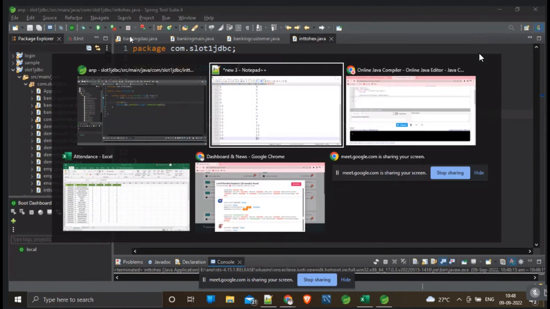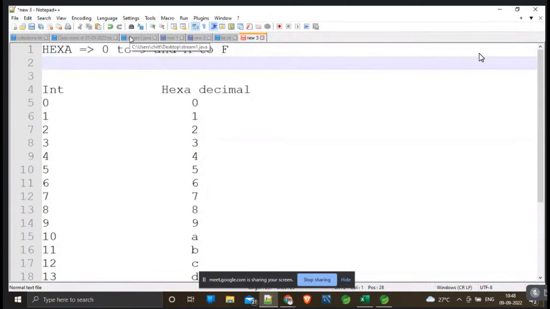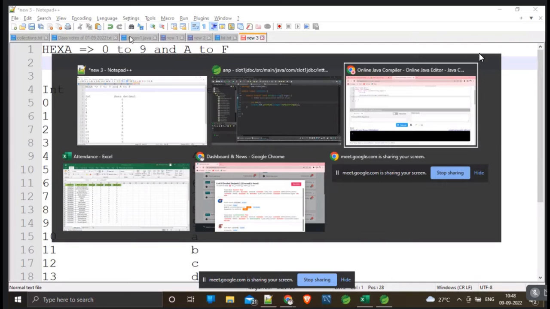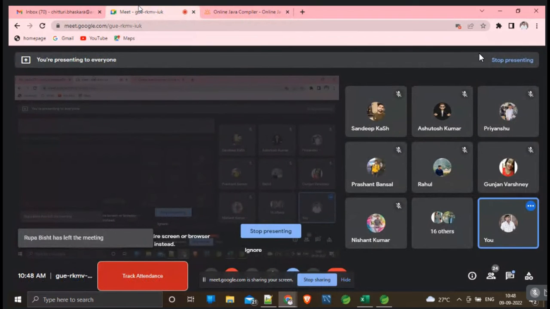Most of the people know about this hexadecimal number system. For conversion of an integer into the hexadecimal number system, we have a hexa string method in Java. That is one part of string methods, I think. But it is only to convert integer into hexa string. Yeah, you can convert short also, short or byte.